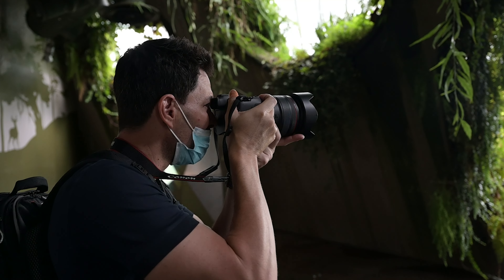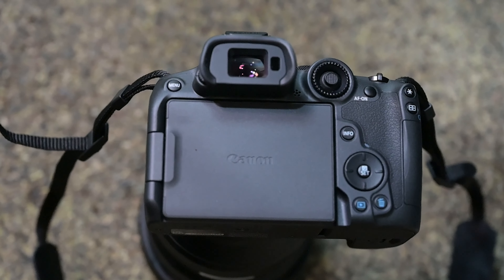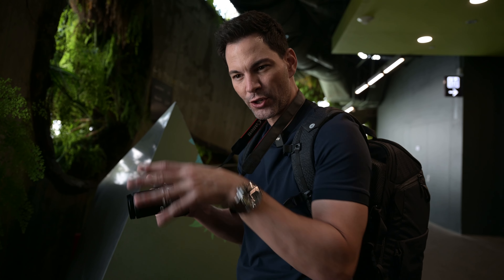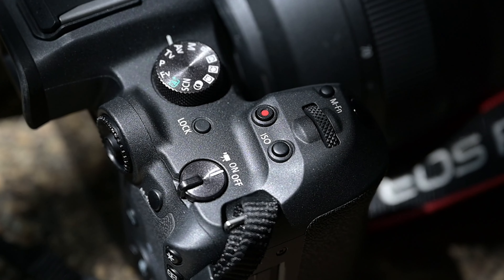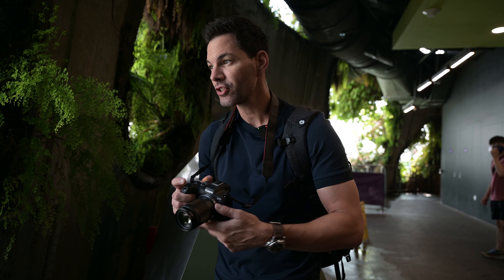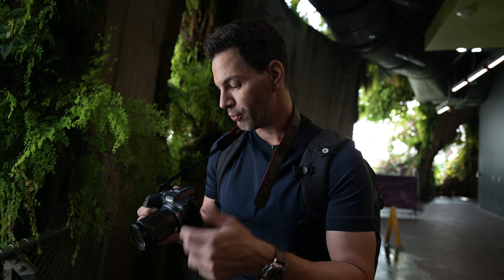Using the R7, I have to say there are improvements I really like. Case in point, accessing video is no longer a convoluted system where you have to press info to switch between video and photo — it's on the switch now. You have off, on, and go right into video mode, which is great. Canon is realizing people are shooting more video, as with the R5C and R3, and they're making it a lot easier. They should do this on all their camera systems — I don't know why they didn't before, but I appreciate it.